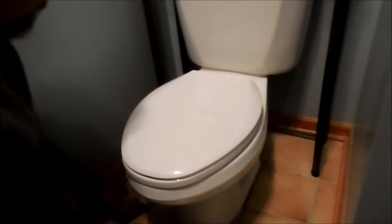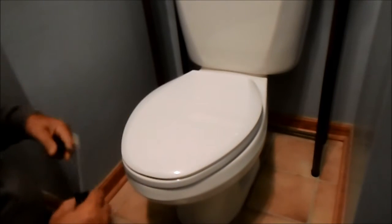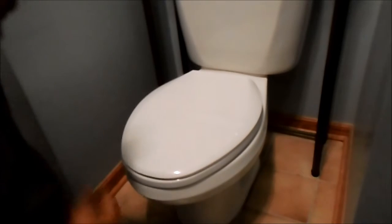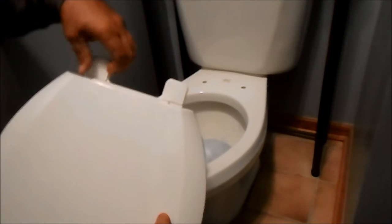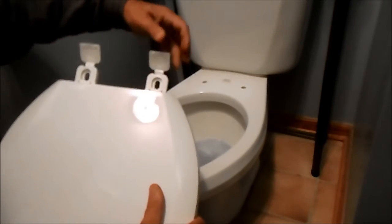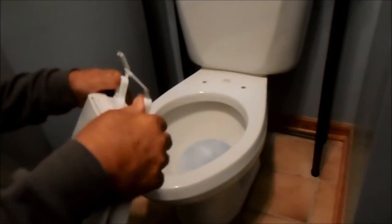When you remove the old seat, you're most likely going to use either a medium-sized flathead or a number 2 Phillips to help you get the old one off. You're going to need one of the two when we install this. You don't need them both. As you take the seat out of the packaging, there are two covers on your hinge. These just simply flip up. You can finger them loose, just flip them up. Make sure the hinge is all the way down flat. You can move that by hand.